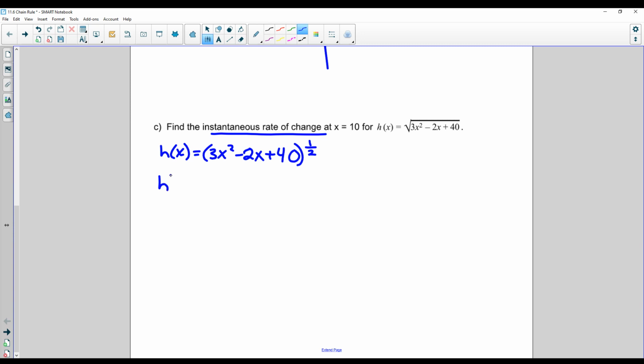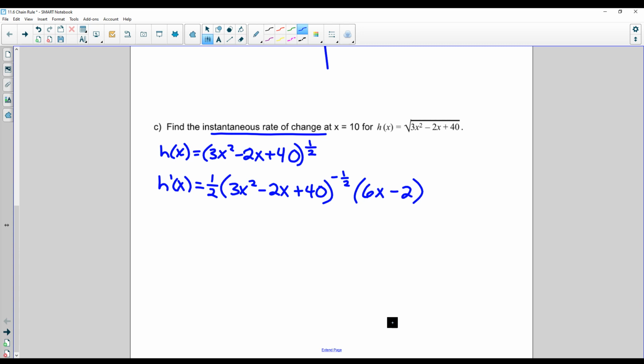All right, so I'm going to start doing my derivative because I need the derivative equation so I can find the instantaneous rate of change at 10. So I'm going to go ahead and take the 1/2, move it down in front, keep all this stuff that's inside, in the inside function, I guess I'll call it, because I'm doing the outer function right now. And I got to drop this a degree, so it becomes negative 1/2. I'm just dropping it 1 degree. All right, and then this would be multiplied by the derivative of the inside function. So the derivative of 3x squared is 6x, and minus 2x is minus 2. And bam, there's my derivative.